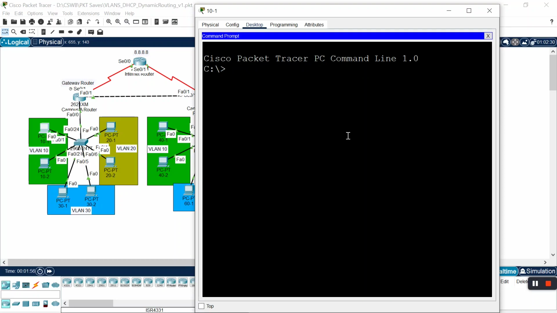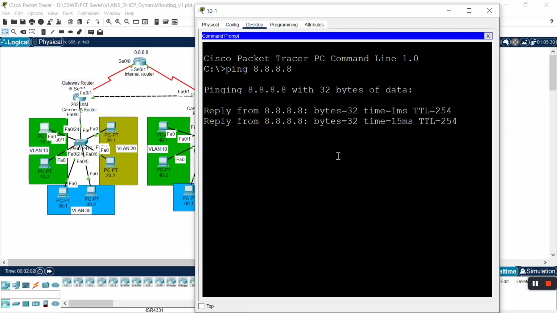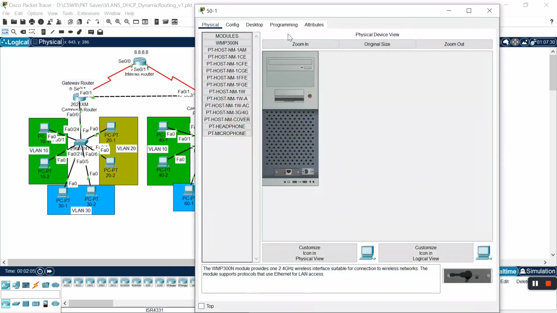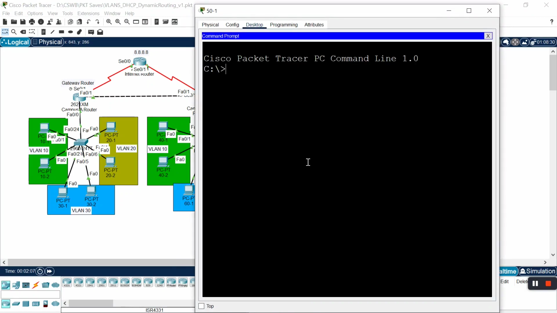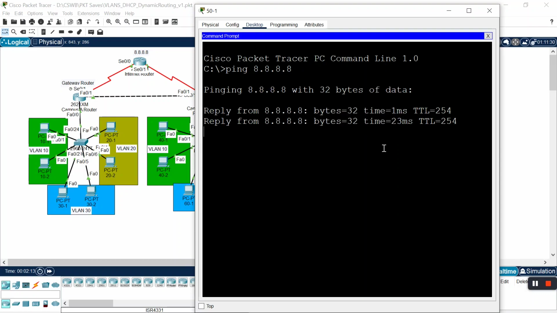So if we try to ping the 8.8 router, that is our internet router, we are able to ping. And the same way, if we try pinging from another device from the second side, that is the campus B side, we are able to ping it.